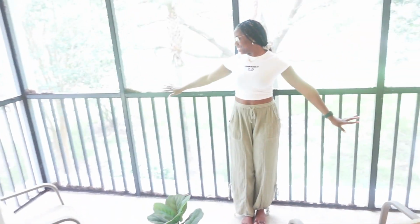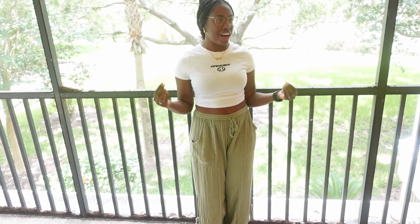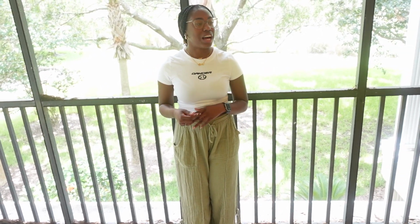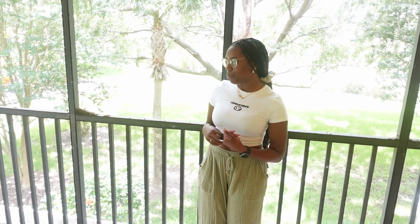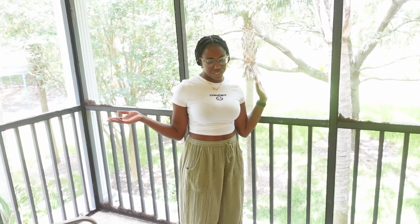Yeah. And then last but not least, we have the balcony area. Like I always say, I love the kitchen because you don't see a lot of spacious kitchens in Airbnbs, and I love the decor and everything. But out here, there's something about being out here with this peace and this quiet. There are doobie bugs out here, I'm not gonna lie, but it's just so pretty and quiet and peaceful, and it feels like you're kind of ducked off. But this is our patio, the outdoor patio.